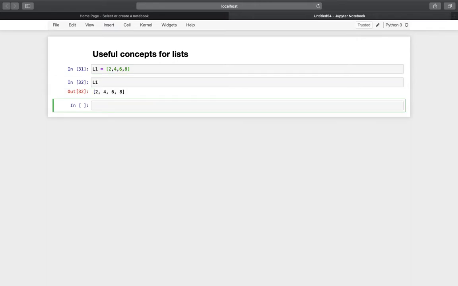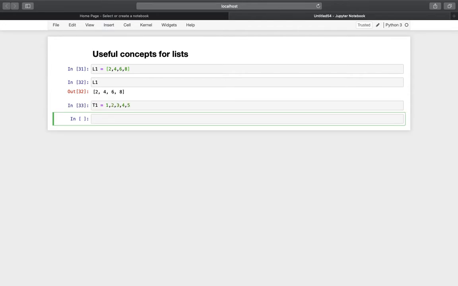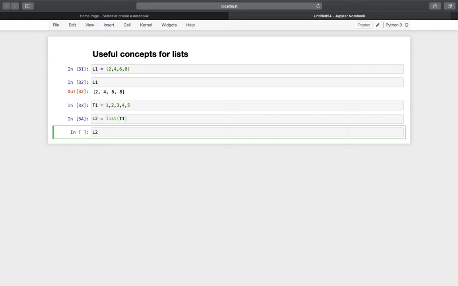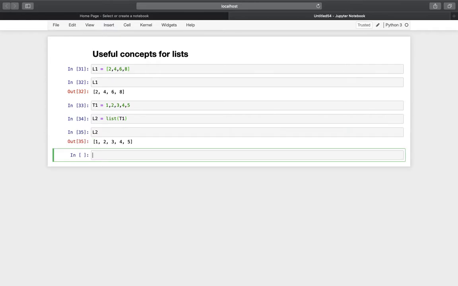An alternative way to create a list is using the list function. Let's take an example for that. First we are defining a tuple here. And we are just typing down the elements comma separated. So for example, 1, 2, 3, 4, 5 here. Done, tuple created. And now we are defining the list name and use the list function to transform this tuple into a list. And therefore we are just providing the argument as the tuple here. So we are just containing t1 as the argument of this list function. And we've also created a list here. So if we're printing that out, we are getting the list.